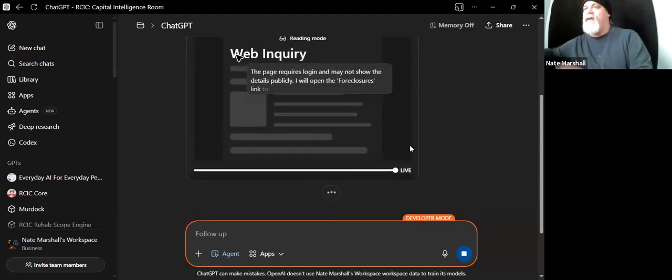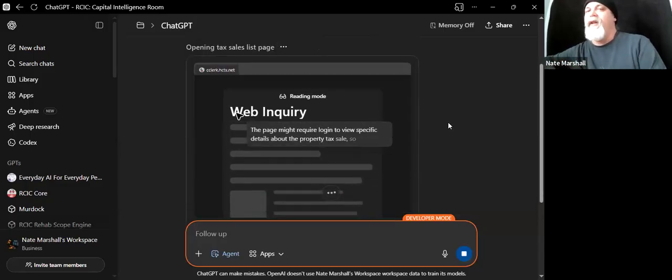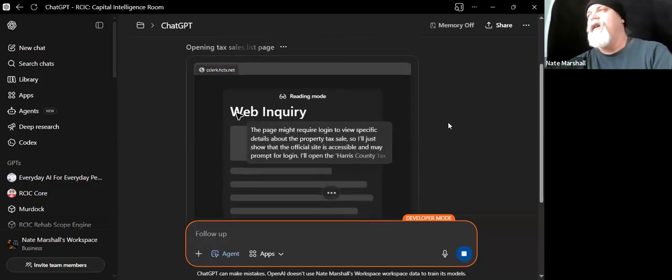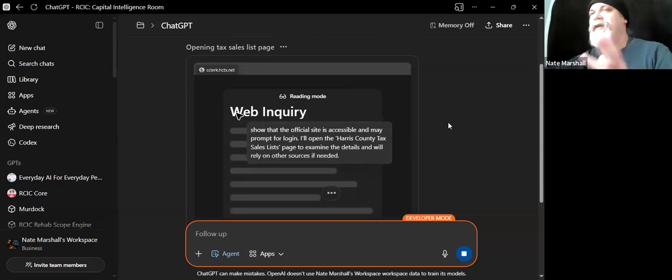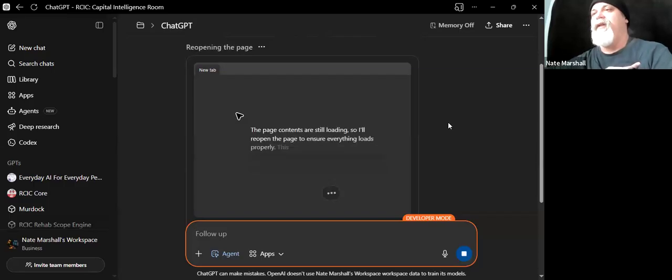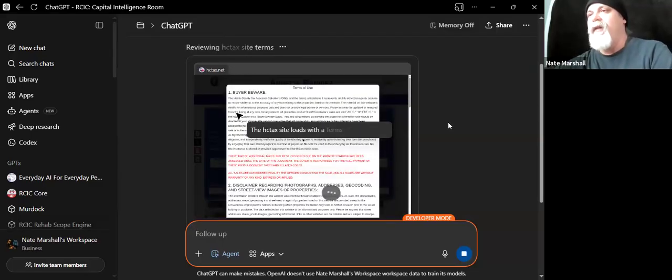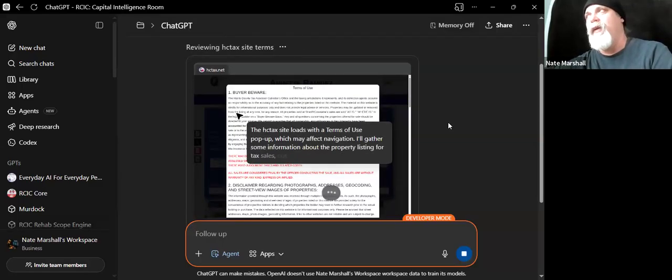You guys are going to see it basically won't go through paywalls. And sometimes when you get into stuff like different counties, you may still have to do captchas, go in there and do your little human verification. There's nothing we can do to prevent that, but it takes like 5 seconds to hit human verification or do a captcha. Other than that, it'll go through everything. It won't see you through a paywall.